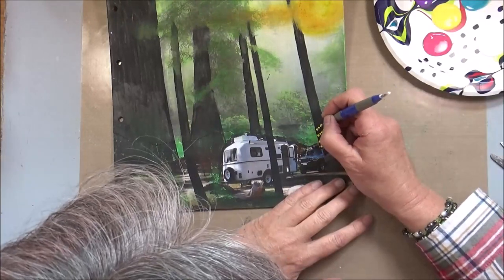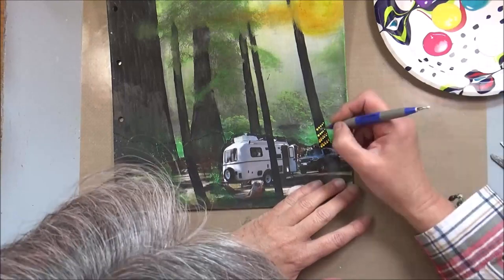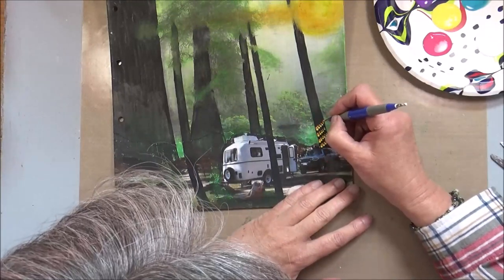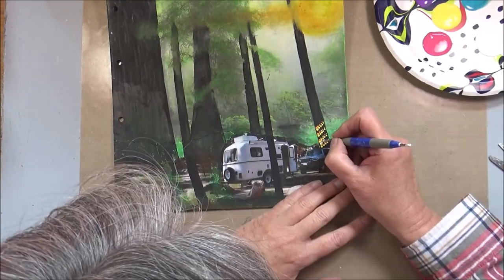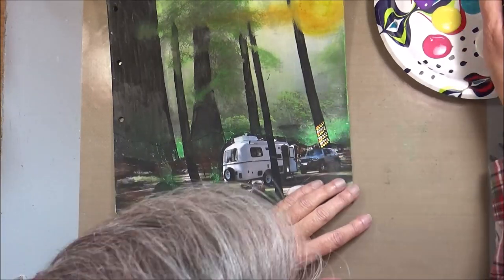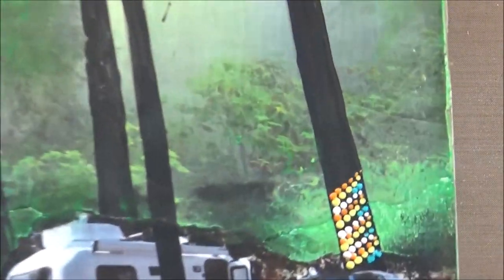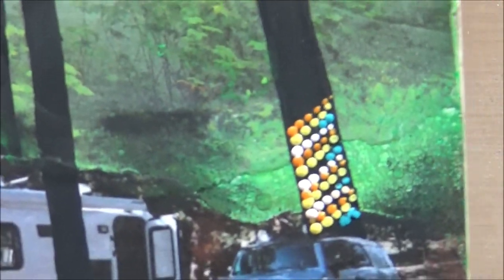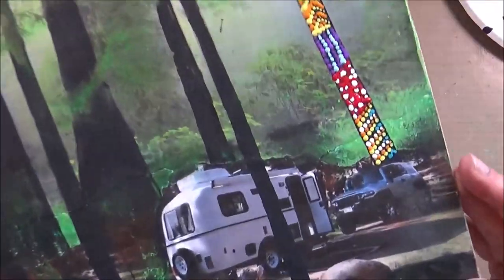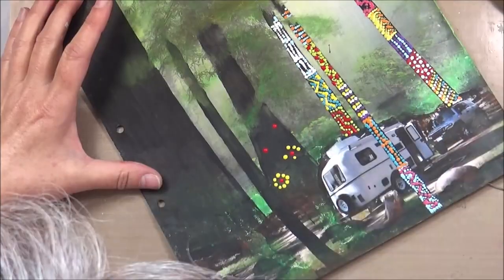So decorating the trees this way, I thought would come the closest to making them look like fabric was added. It's of course not a perfect replica, but that's not what I was after. And it is a fun process, even though it's a bit time consuming and slow. So I did quite a bit of editing on this part, but I think you get the basic idea.